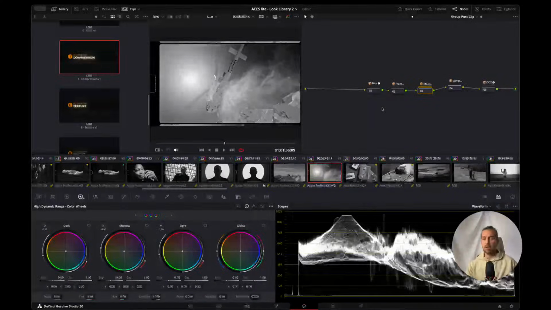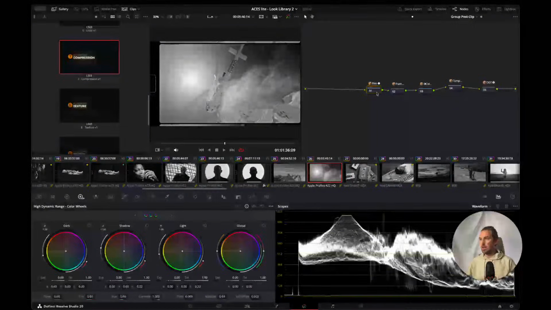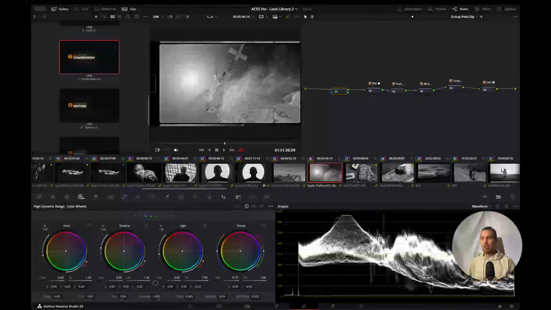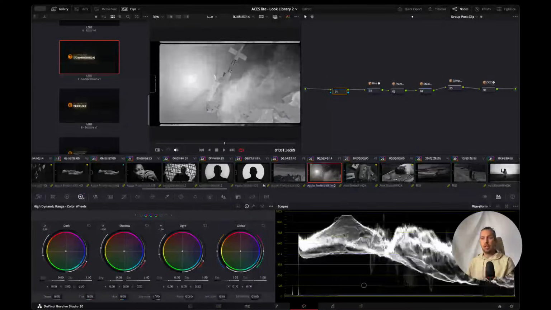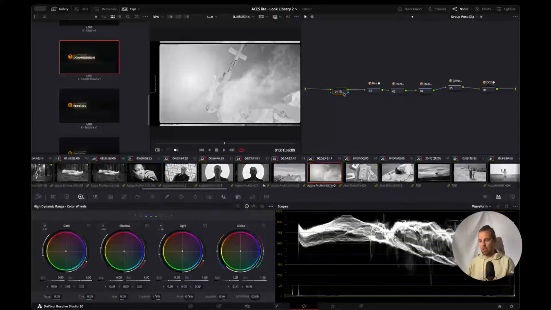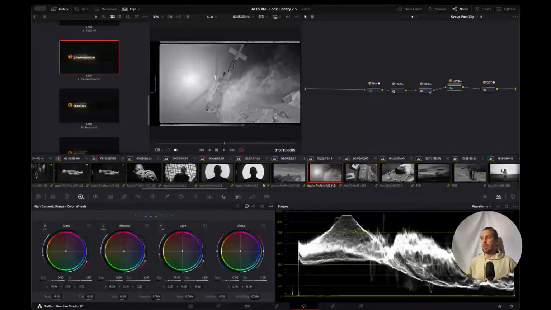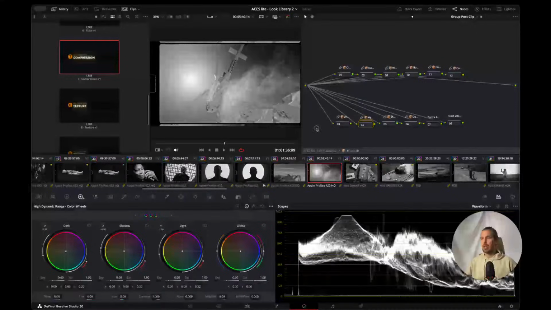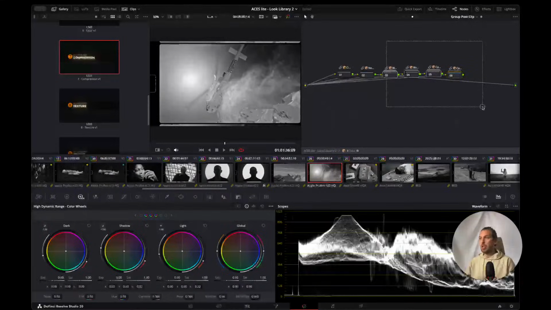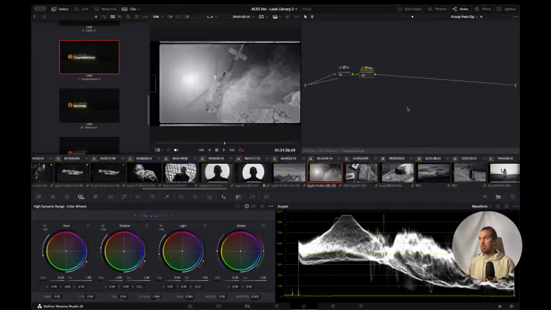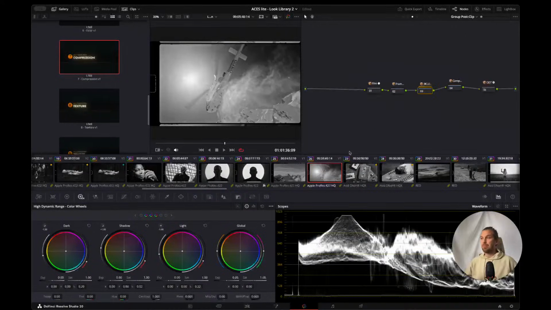I guess if you have hundreds and hundreds of nodes, maybe that affects it. But if I have multiple nodes, the playback stays the same, but it's the reactivity, like how quickly, if I add a node, the node is added there, and if I change the exposure, how quickly things react to me. I'm not quite sure that it might slow things down if there are a lot of nodes. So I'm playing around with that, and we'll see. Maybe in the future there's a good recommendation that after you have created your look, it's a good idea to remove the nodes that you're not using. Who knows? I don't know yet. So this is something I would like to get your feedback on as well.